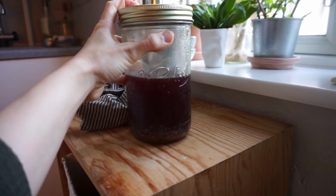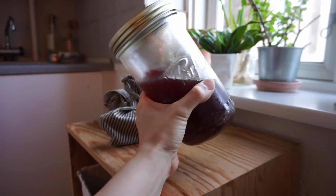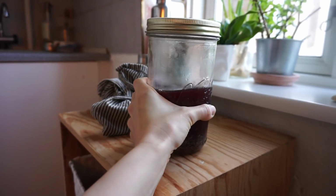It's super easy to make, and if you separate things a little bit, you can also use broccoli stems and stuff like that in soups if you just blend it really well. Otherwise you're getting this really rich broth that you can use a couple of teaspoons or cups of, depending on how much you're making. So every time I cook I have this jar where I put stuff in, and people are always looking at me like, what are you doing? Oh, I'm saving it for broth.